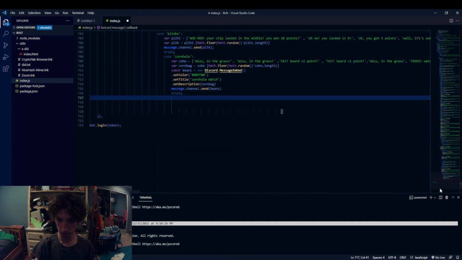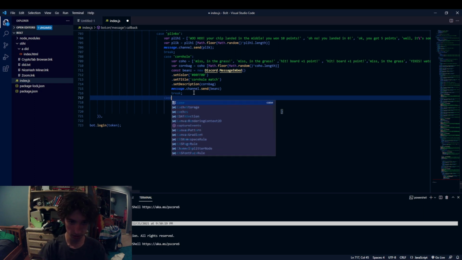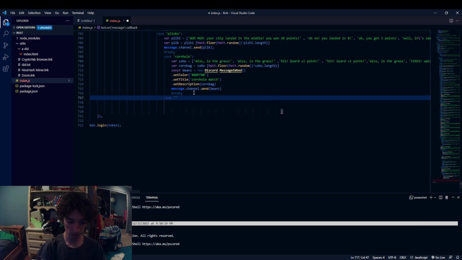So right, we're gonna create a command. So case, and I'm gonna call it guess that plane. You're gonna have to spell it like that, because commands and bots are pretty picky on how you type it. Okay, there we go. Like I said, I haven't done this in a while.